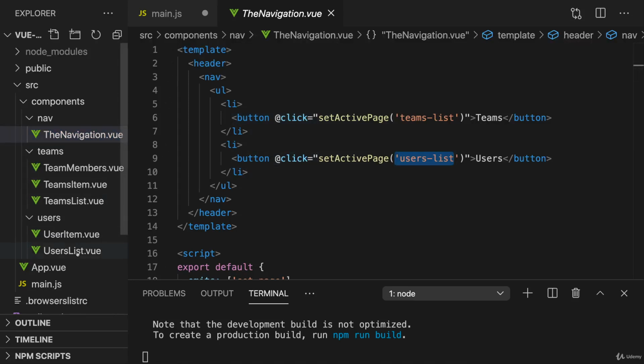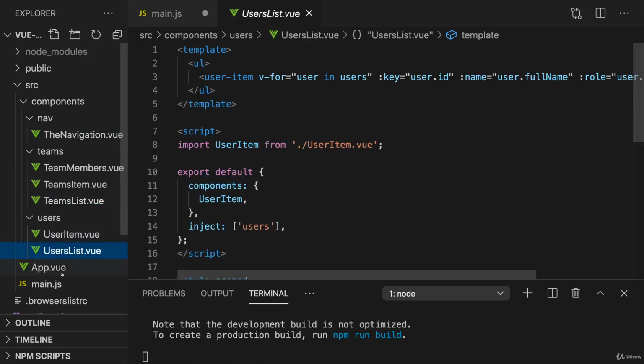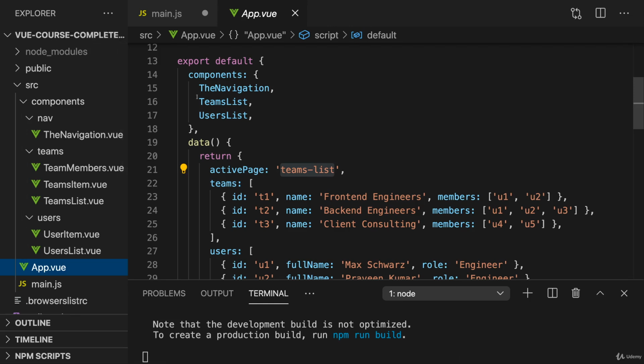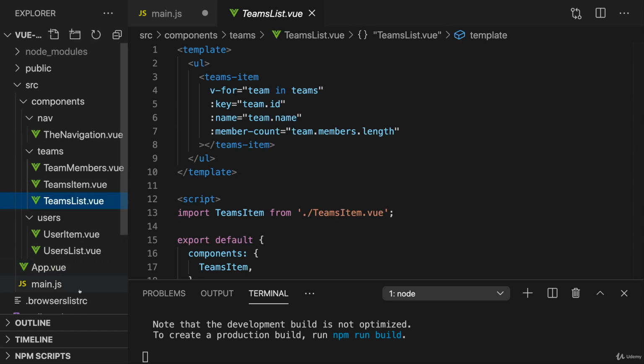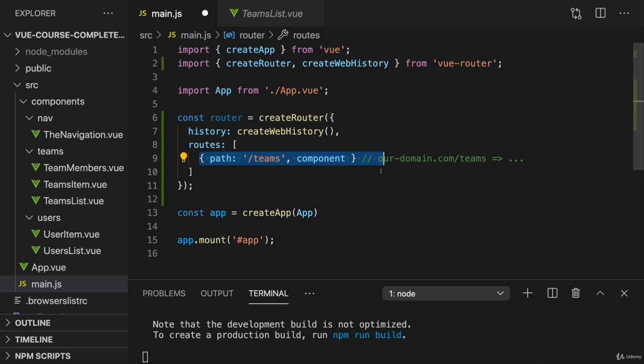And that are my two components here, teams list and users list. The two components which I also registered here in my app component. And that simply then switches between these two components. This is a way of doing it, but it does not update the URL and it's not shareable. But it is the teams list component which I want to load here for this route.